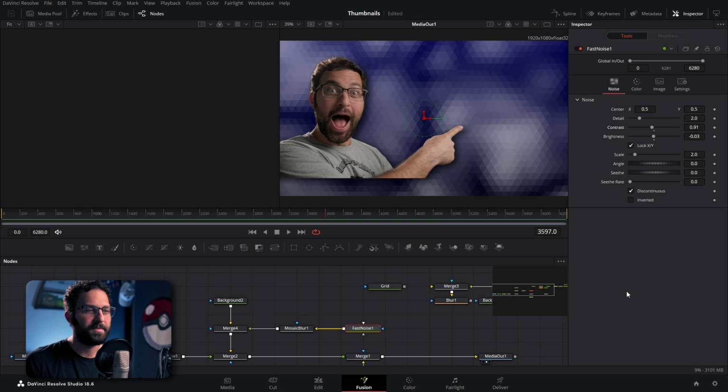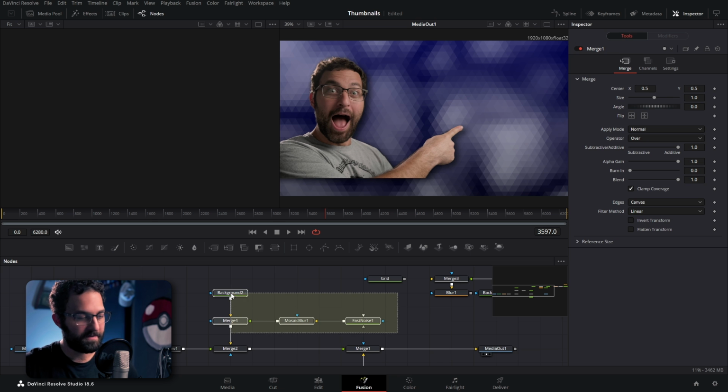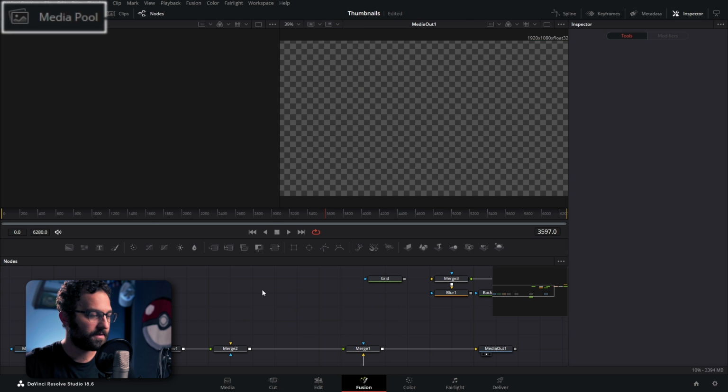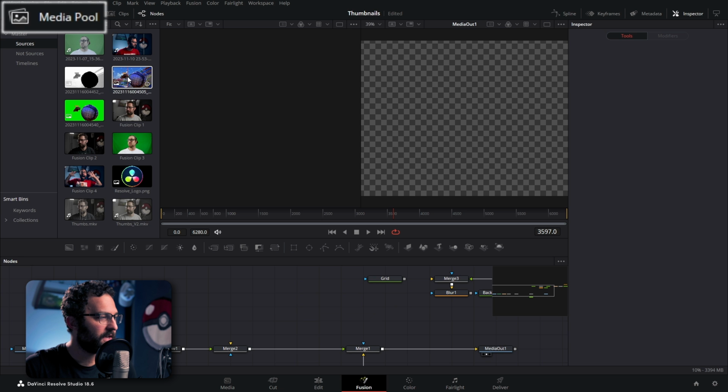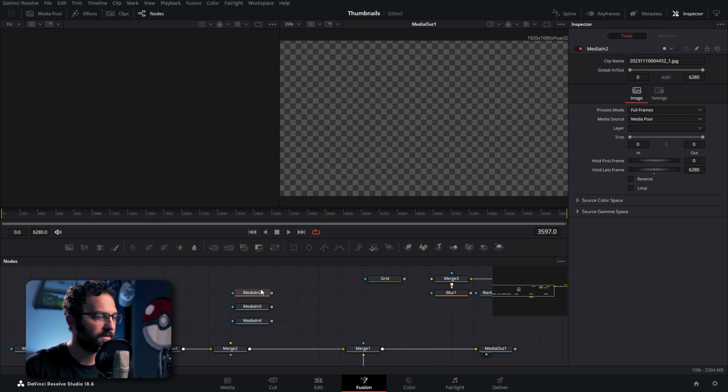There's plenty of options, but we have another simple background example here. Basically, the point is there's a lot of tools that you can use in order to get some sort of color fill or support to your image. But also, instead of using stuff like these, I'm just going to go ahead and remove all of these. I'm going to go up to my media pool, and we actually have a couple interesting things here. So let's say you had gameplay that you wanted to incorporate into this. I'm going to bring in all 3 of these, delete the merges, take this off the media pool.